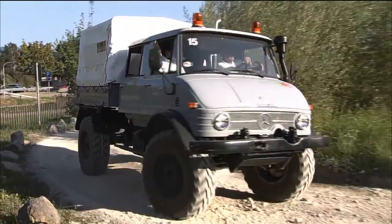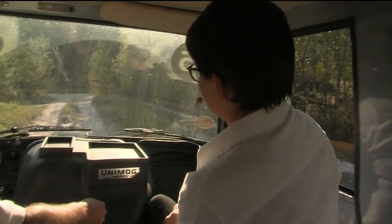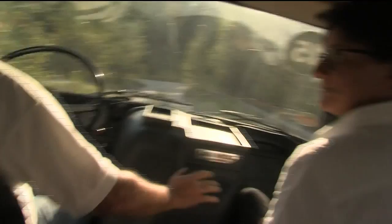This is also very tricky, because it's deep holes. Very, very sharp holes. So let's see how the Unimog is doing this. Will we have a problem here? No, nothing. No problem for the Unimog.